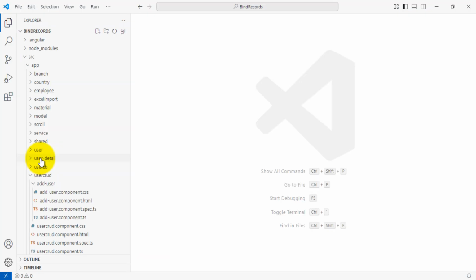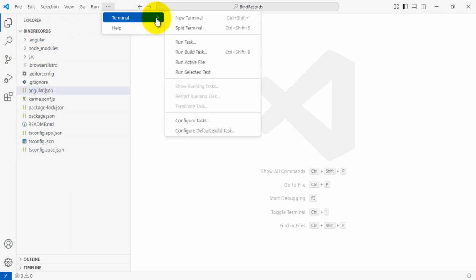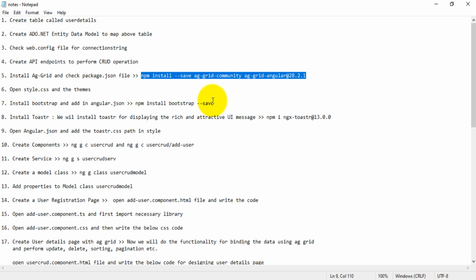This is my Angular application. Click on the three dots, terminal, new terminal. In this terminal, you can execute this command and it will install AgGrid.